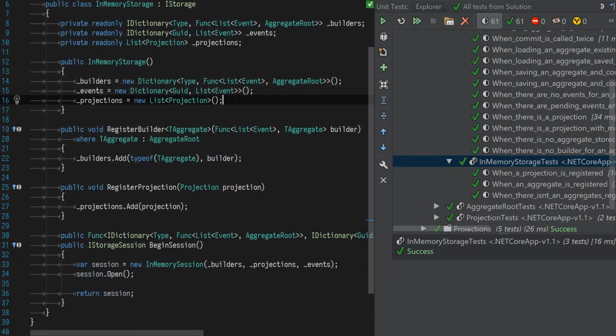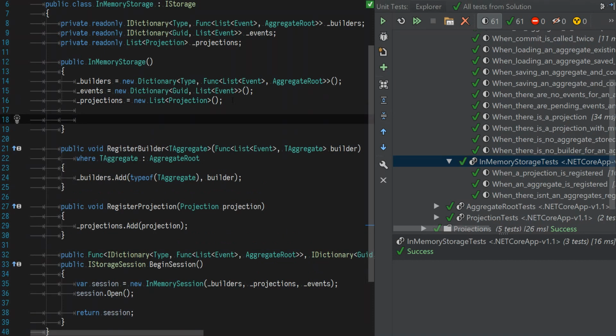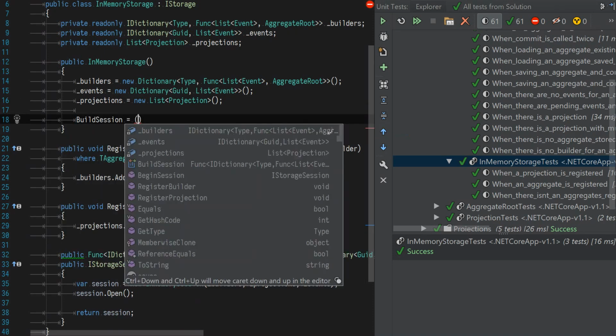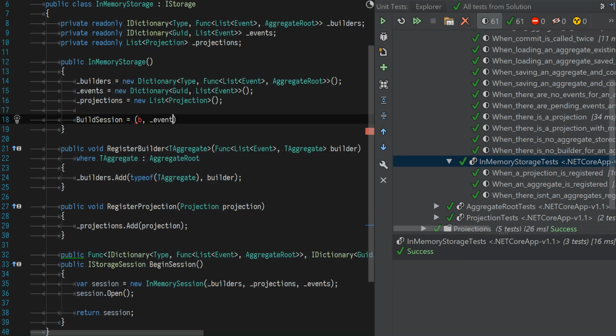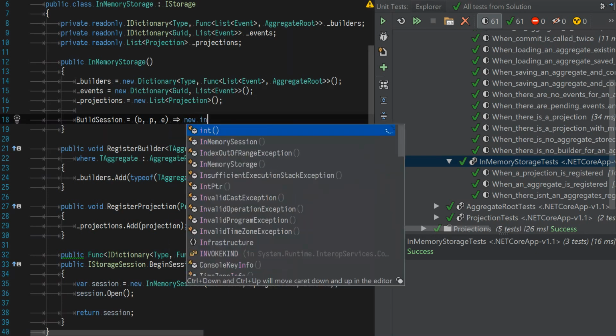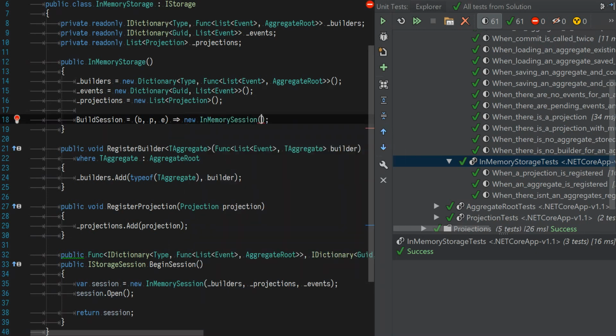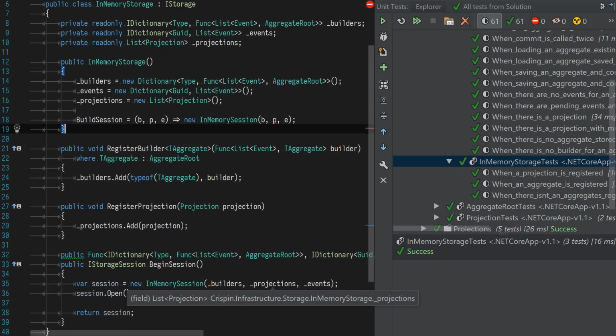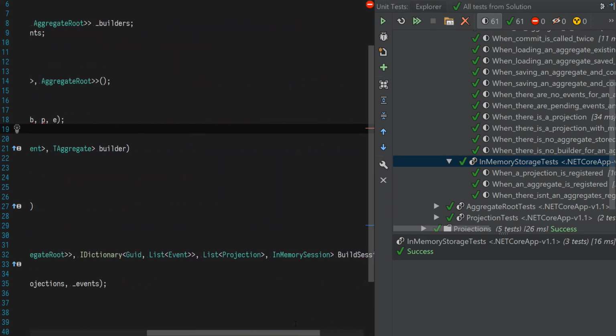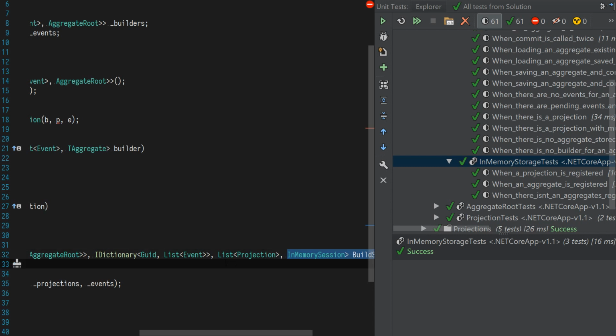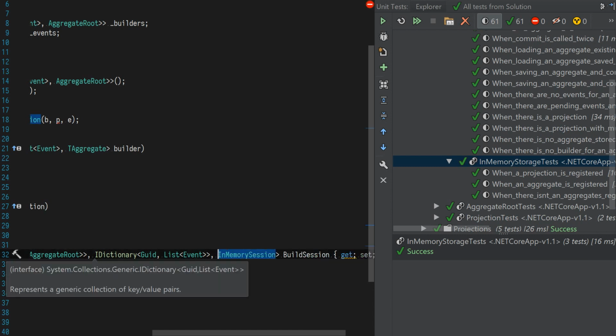And that horrible thing would be set like this: BuildSession equals builders, events. No, was it builders, projections? Stop that. And events new InMemorySession. Builders, projections, events. What? Oh, I got that the wrong way around. See, this is why this is a bad idea already. There.